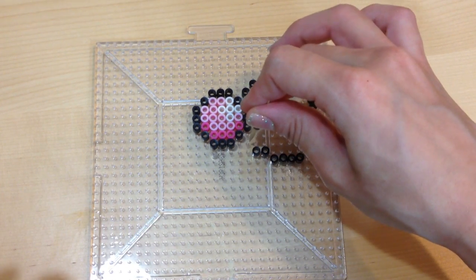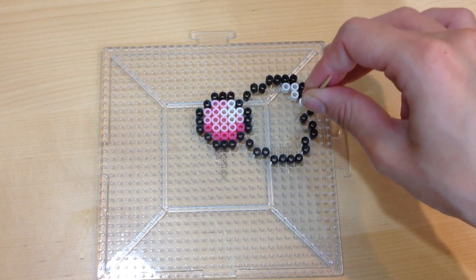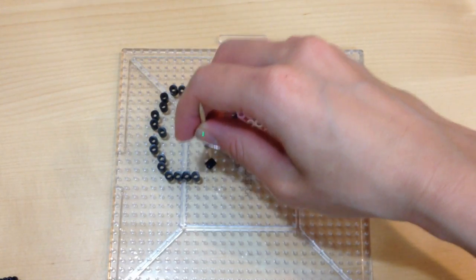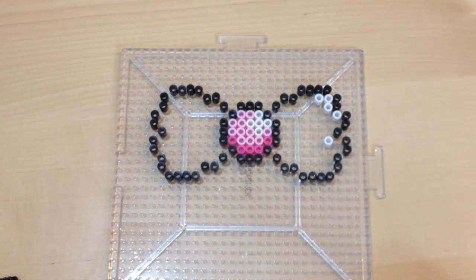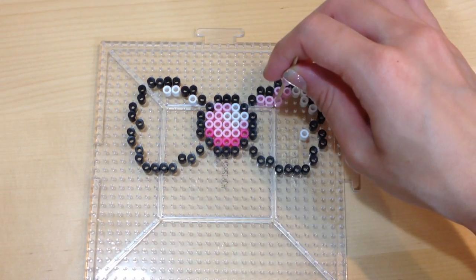The key to having a really nice bow is also to make sure it's very symmetric. I'm going to color in my bow by giving it some highlights as if the light is coming in from the upper right-hand corner, so I'm adding a little bit of white perler beads into the upper right-hand side. After I formed the left part of the bow, I also put some white perler beads on the upper right-hand side of that bow as well.